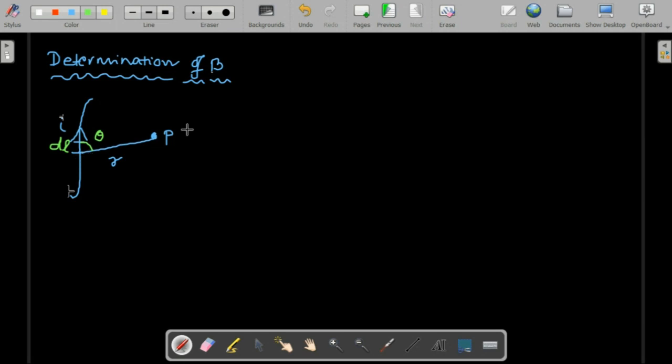We are going to find out the magnetic field at the point P due to this small element dl. This is called the current carrying element. In order to do that we use something called Biot-Savart's law. Biot-Savart's law does not have a proof as such, it is based on observation. But it is a very important law based on which we can find the magnetic field for a number of shapes at any particular point. In fact, to know the direction also, we are going to use a rule called the right hand thumb rule.